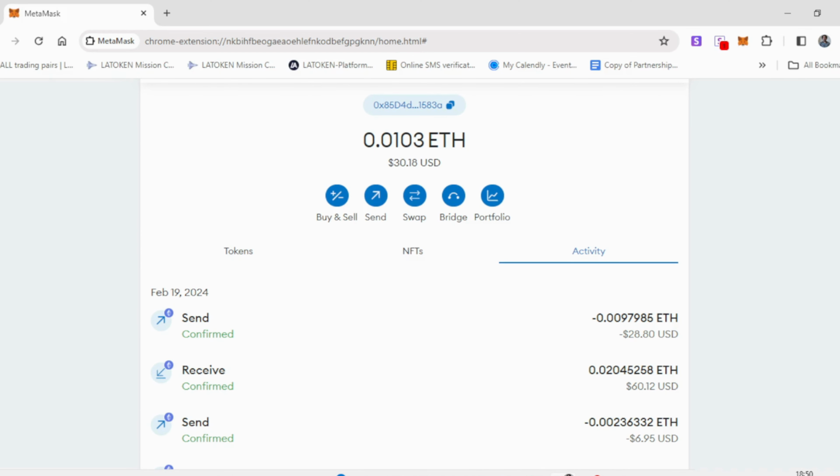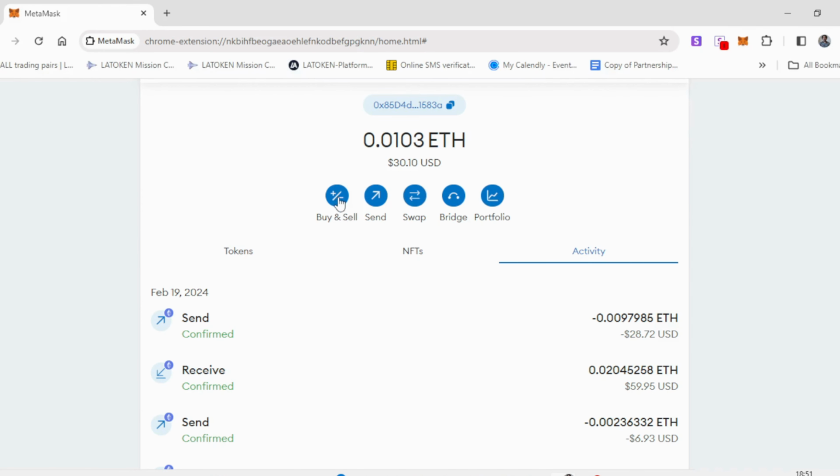So MetaMask has come a long way from when they first started. You can actually swap from token to token directly from MetaMask instead of interacting with a third-party decentralized application like Uniswap or SushiSwap. You can also bridge from other networks, and we'll go over that a little later. But you can basically bridge to a different network such as Arbitrum or Optimism. In these cases, Arbitrum and Optimism are layer 2 blockchains.